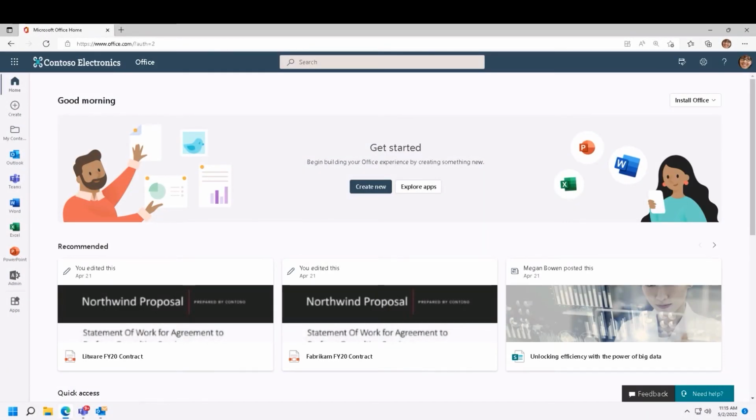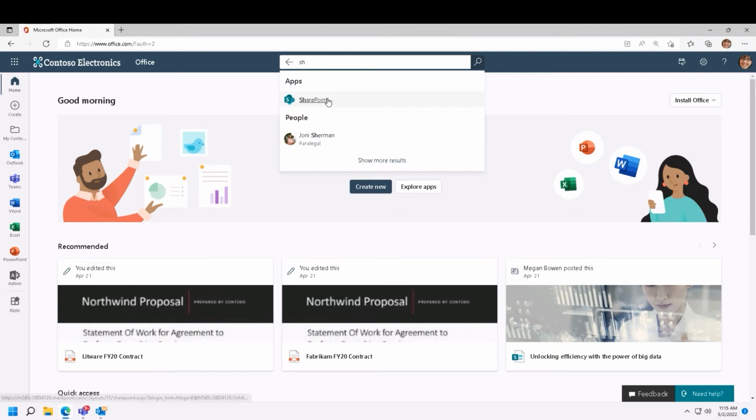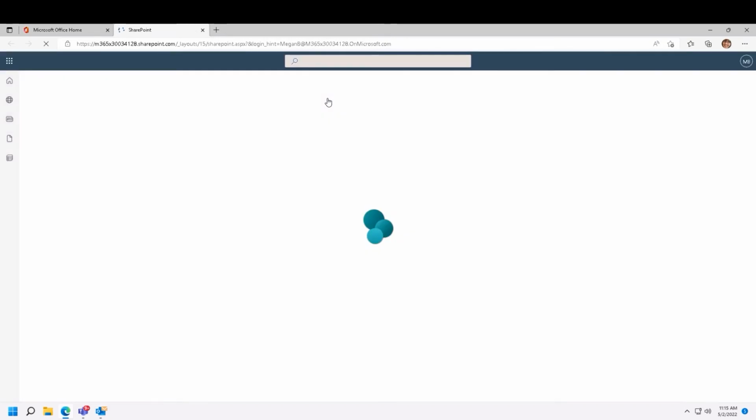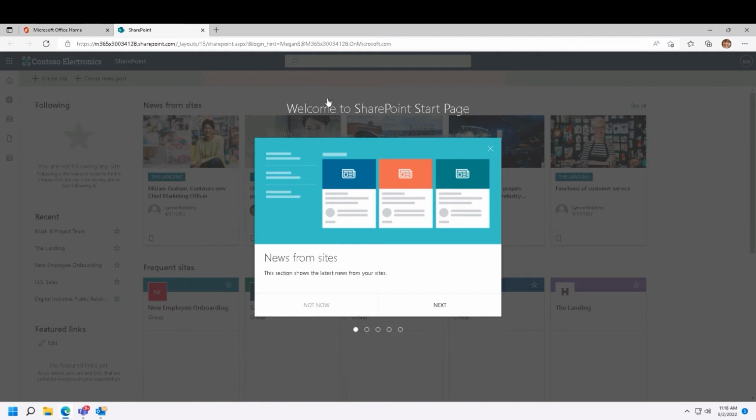Hey everyone, with all the different parts of Microsoft 365 that we've explored, we're finally ready to actually explore SharePoint. So from my Microsoft 365 homepage, I'm going to come up to the search bar and type in SharePoint. Now, it's important to know that the version of SharePoint we're using here is SharePoint Online, as we've already managed. And remember, SharePoint Online is a cloud-based service that helps your organization to share, manage content, knowledge, and applications. And it's, in my opinion, the most powerful application that is in the Microsoft 365 ecosystem.